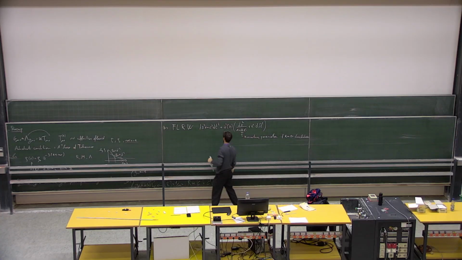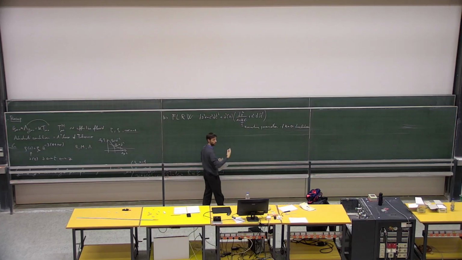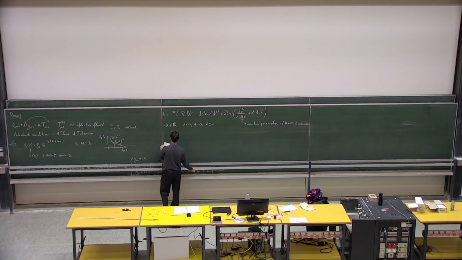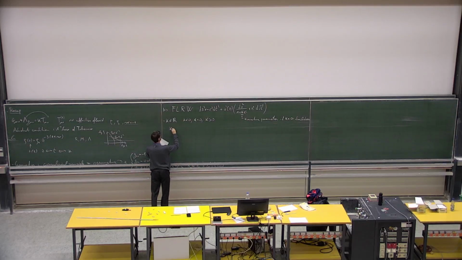Euclidean. Now let's look at this term, because we can simplify our life just by renormalizing scales such that this is always equal to 1, 0, or minus 1. Let's do that. k is in general a real number, so you can have k smaller than 0, k equal to 0, or k larger than 0. But then we apply a trick: we redefine k as k over its own modulus, so it can only be 0, 1, or minus 1.